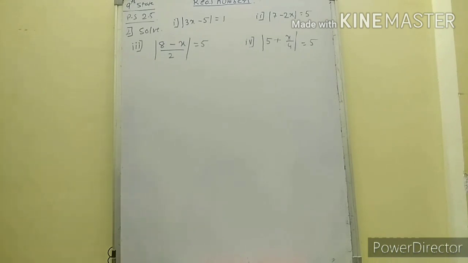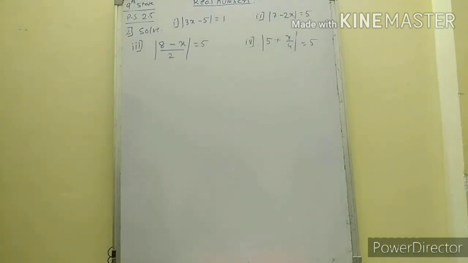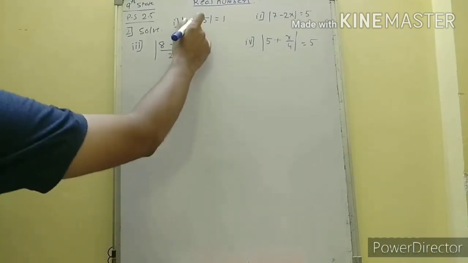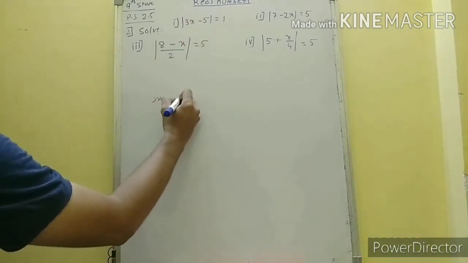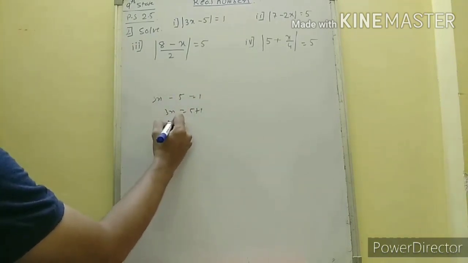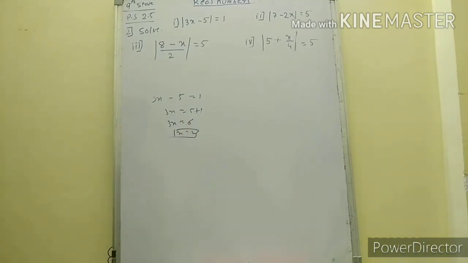Okay, now we'll start with the second part of practice set 2.5. We have some variables and x over here, we need to find the value of x. So you might be thinking that it is very easy to solve: 3x, the 5 has to come outside and become positive. 3x minus 5 is equal to 1, minus 5 will go there and become plus 5. 3x is equal to 6, x is equal to 2. Yes, it is somewhat like that, but there is one difference.